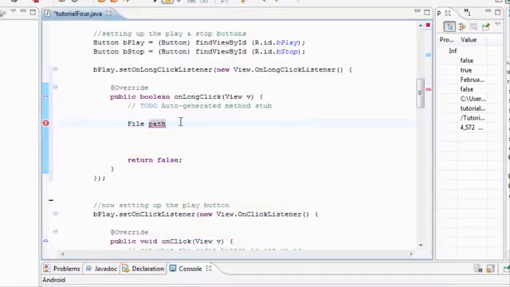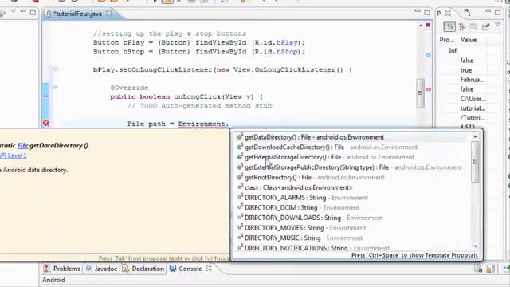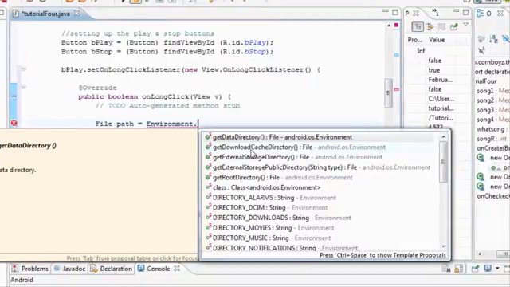You've got to import File as always. And we're going to use the Environment of the phone, so we type in Environment, spelled correctly. Then we get all these choices once you hit the dot, and we're going to say get. There are plenty of places, as you can see, where you can store these. Some are for apps where you don't want the user to be able to use the files, but you want to save your files to their phone. You can do that, but we want these music files that the user can use.